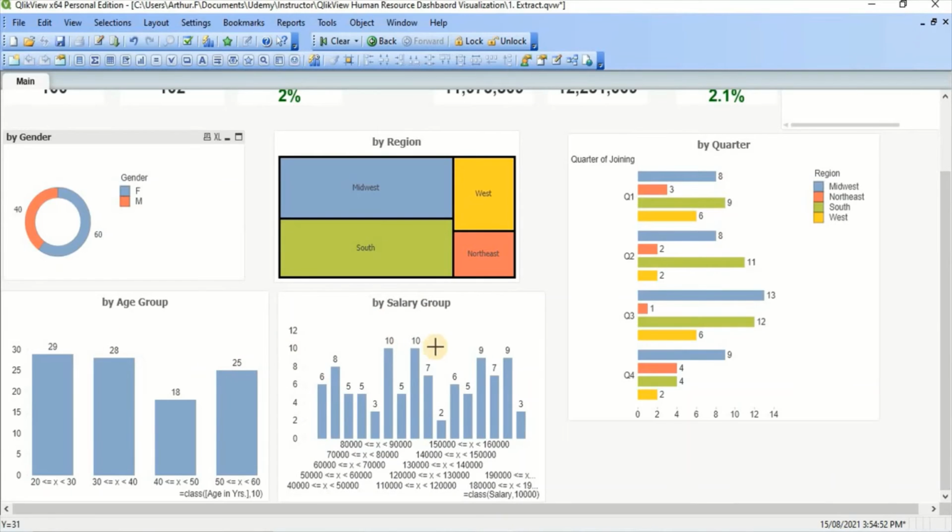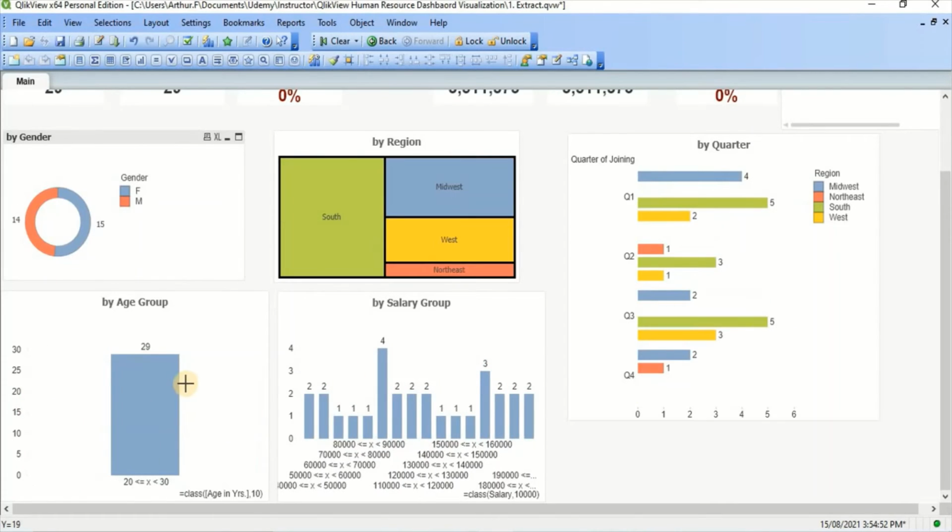So what we can do with these two charts here is to analyze the salary that is received by each of the age group here. For example, if we were to take a look at the younger age group, will be fall under which salary groups here. Okay, so we're gonna select on this age group here, and there we go. We can see there are actually people that receive a higher pay than the rest of the salary group here. Okay, so we can see two of them have actually received the highest pay in terms of salary group. Okay, so this is very interesting, right?